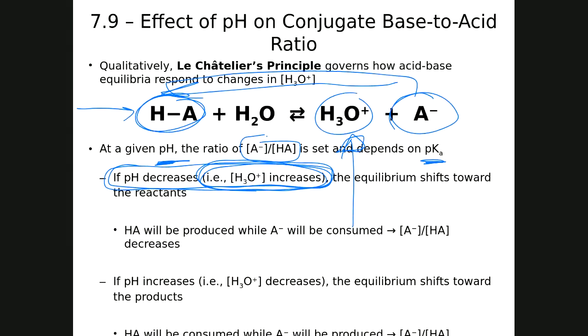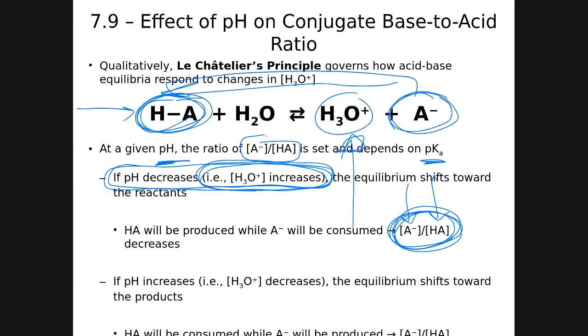So if you have a greater amount of acid added to the solution, the reaction is going to shift towards consuming some of the conjugate base, making more of the acid. And therefore, the ratio of these two is going to decrease because some of this is consumed and some of this is produced. So if the pH is smaller than the pKa, there is more acid. Somebody's asking if you can make the analogy with pKa and pH. Yes, it's very, very similar. So that type of analogy you can make. Okay, that's absolutely correct. All right.